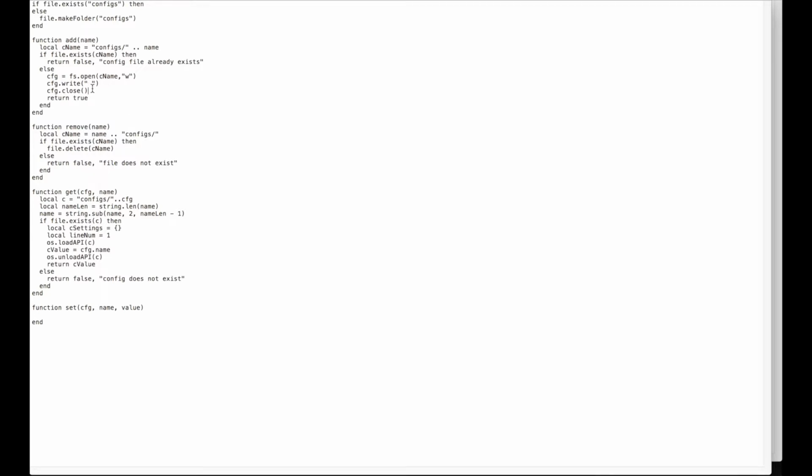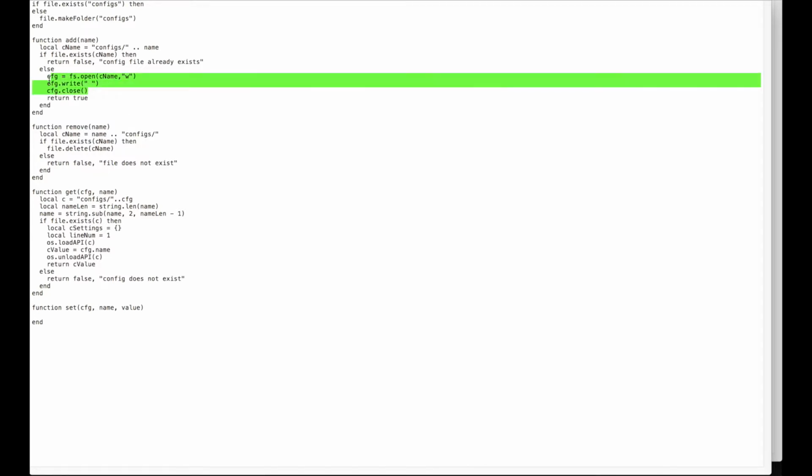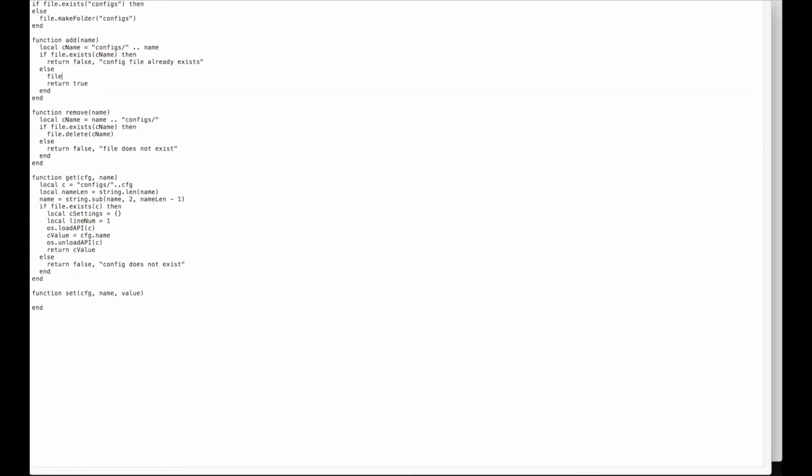I'm actually going to make this into a new file API. File.makefile, make file, cname. And now function remove name.